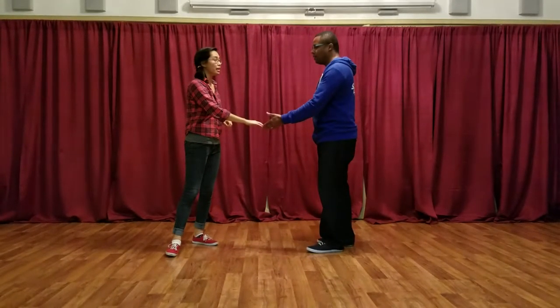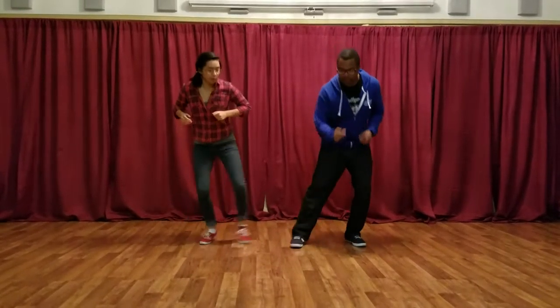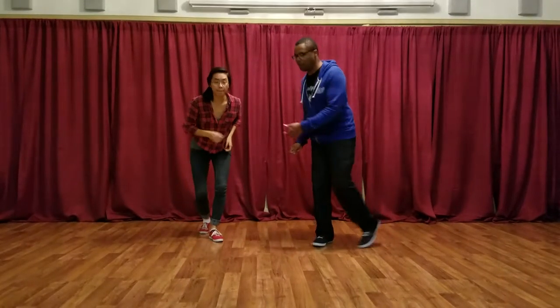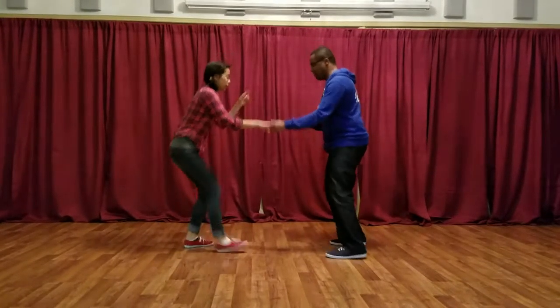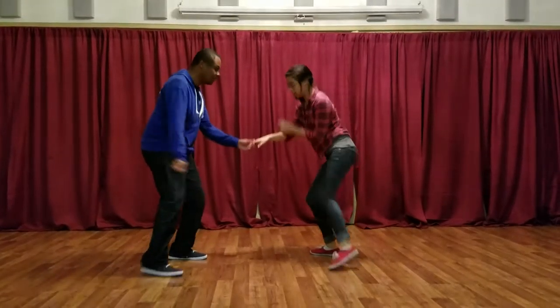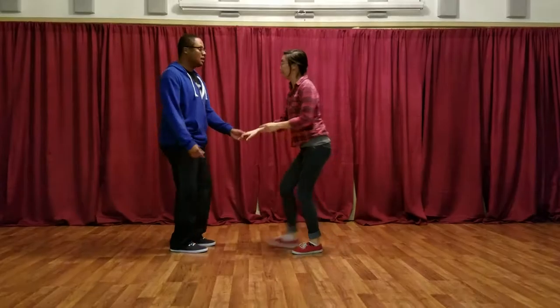Then we did loadouts. So in open position, it looks like this. 7, 8, 1, 8, 5, 6, 7, 8. Other angle: 7, 8, 1, 8, 5, 6, 7, 8.